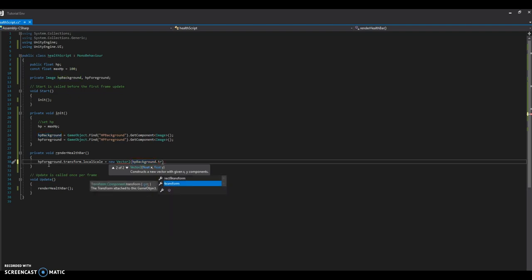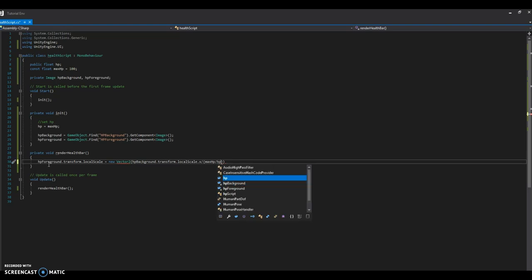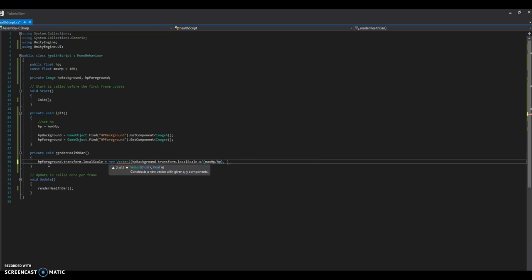We want to get the background scale on the x-axis, and we then want to divide this by our maximum health divided by our current health, and then we can just set our HP foreground size on the y-axis to be what it currently is.